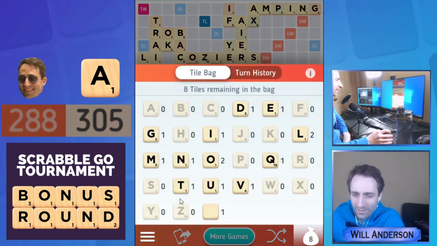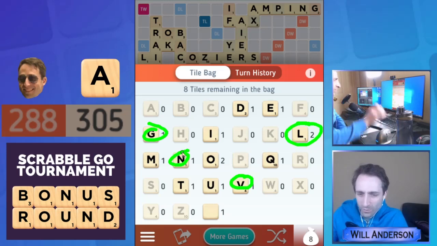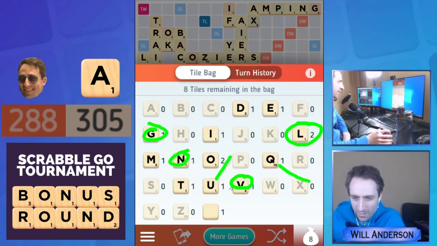So again, if we look at the tiles that are unseen, I just threw a bunch of consonants back into the bag. So I know that I just exchanged LLVNG, right? So that means the tiles that are potentially on Abdul's rack include the Q and the U. So if he has the Q on his rack, it's almost impossible.